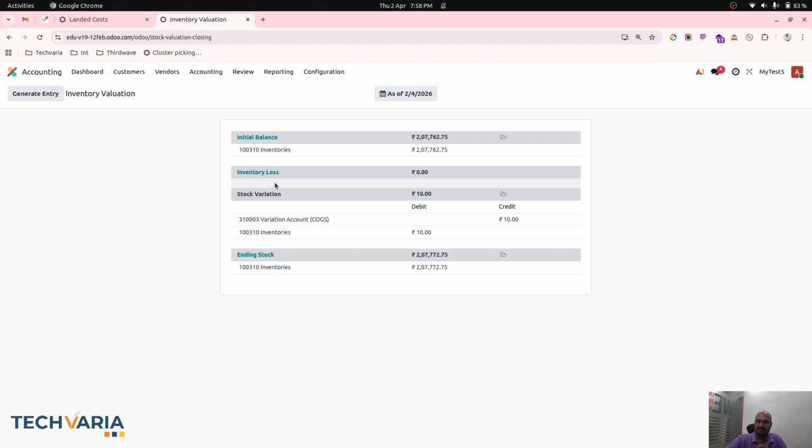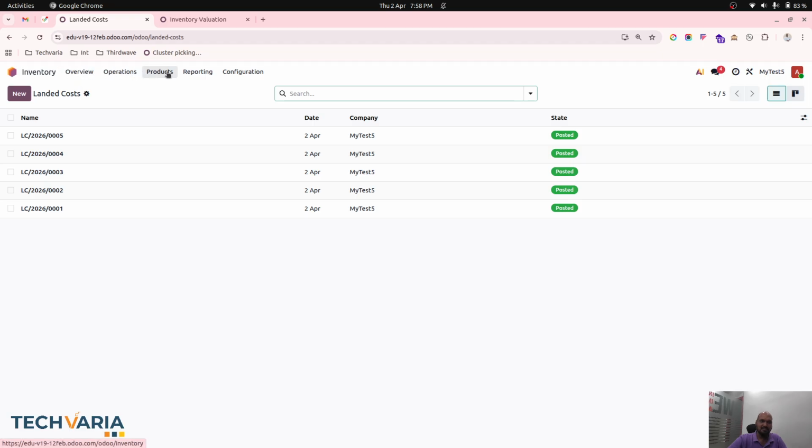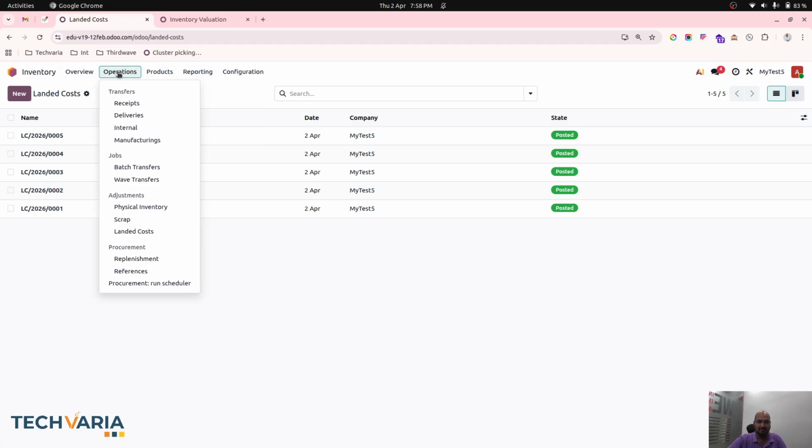Then again we can see the variation is registered for merely 10 rupees of difference because of this entire landed cost logic which we have seen over here.